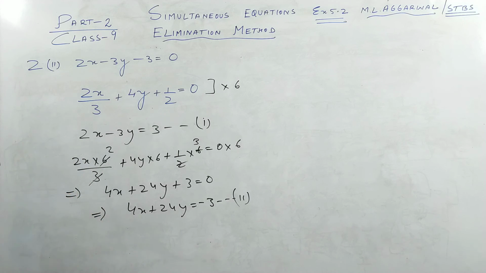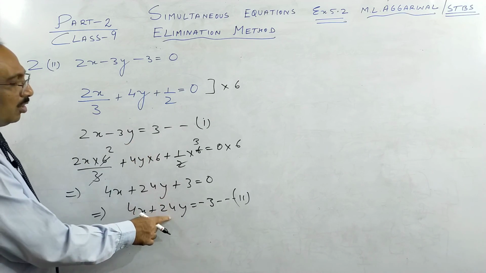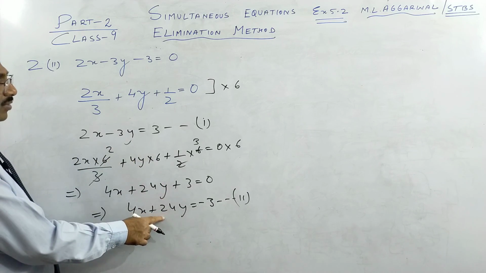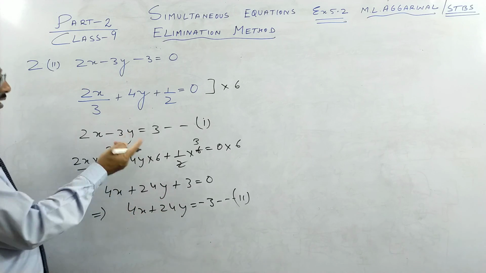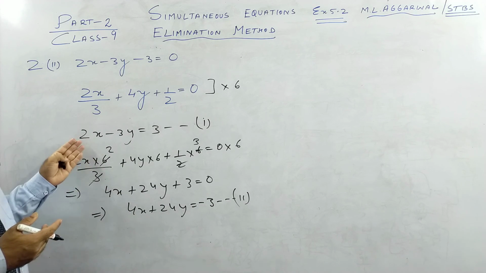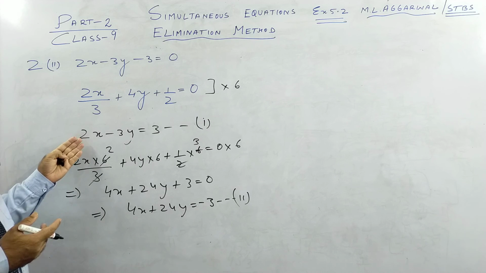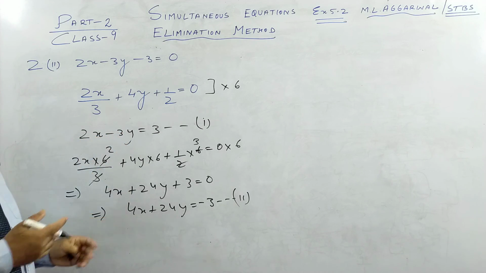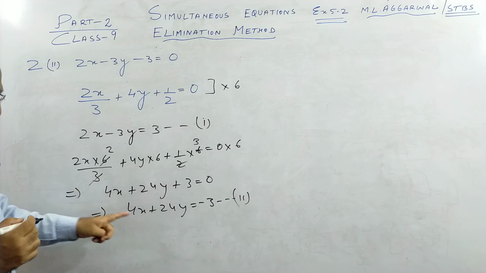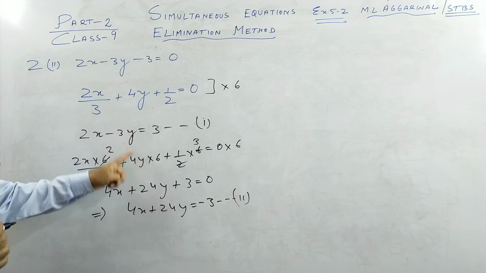So what I will do, see here, this is 4x. Again, I am not eliminating y. I am eliminating x, because to make them equal, you have to multiply this by 8. Anyway, I will show you. There are 2 methods. Make x equal by multiplying this by 2. Now I will show you something nice. What I will do, I will multiply the first equation by 8. Let us see what happens.